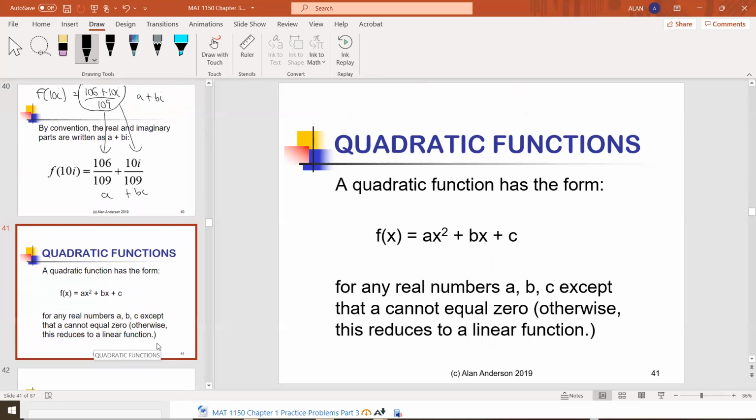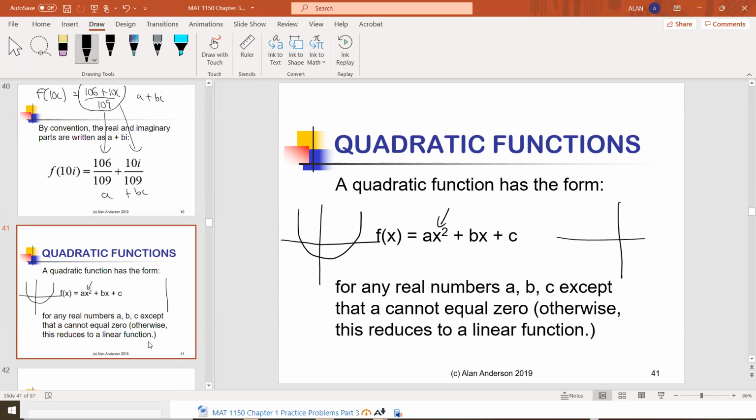But anyway, the next function, which you're very familiar with, is our old friend, the quadratic function. And this is what it looks like. The reason why it's called quadratic is because it has that x squared term. Now, a quadratic function typically will look like either this or possibly this. This type of graph is called, you might recall, a parabola.